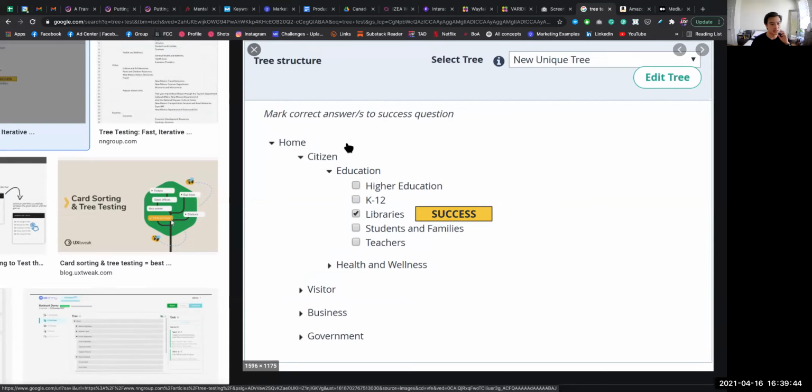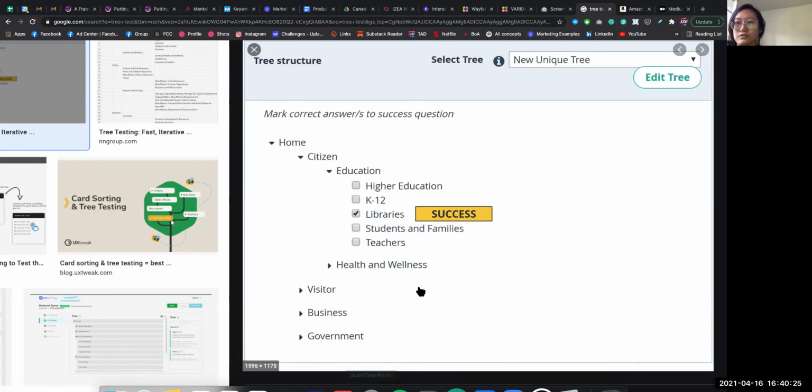How a tree test works is you set up the hierarchy of the parent-child sibling relationships for all your filters, and then you give them a specific task, like find a standing desk within these dimensions that's this color, and then you have them click through each of these until they find the right filter, and then it computes a success rate and a directness rate. The number that we're trying to look for right now is a directness rate. If it's below a certain threshold, then that's a very strong indicator that the filtering doesn't work and doesn't map to the user's existing mental models.